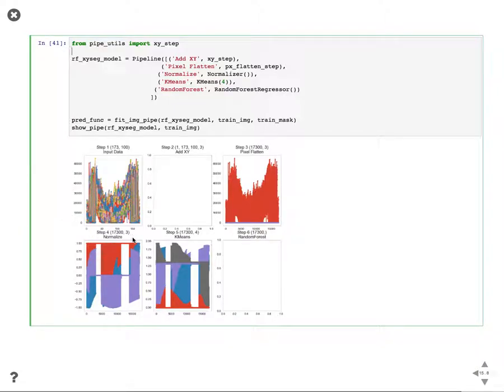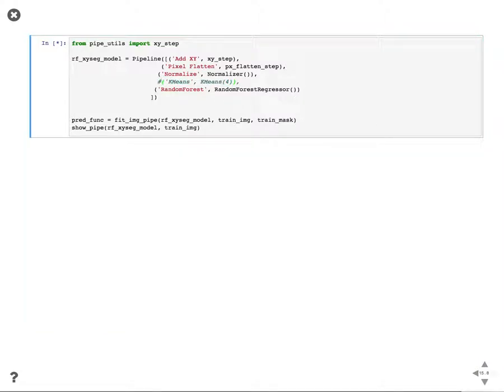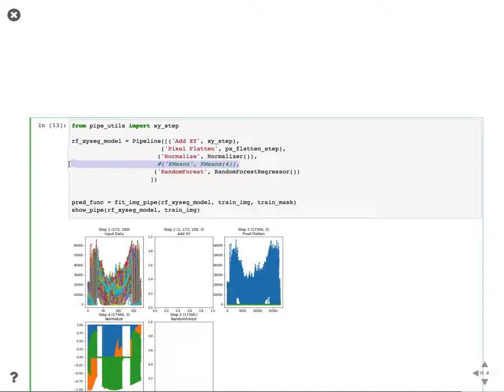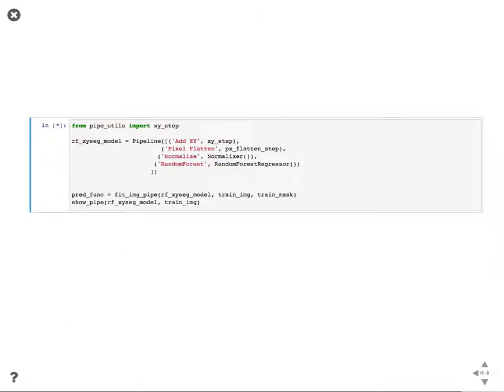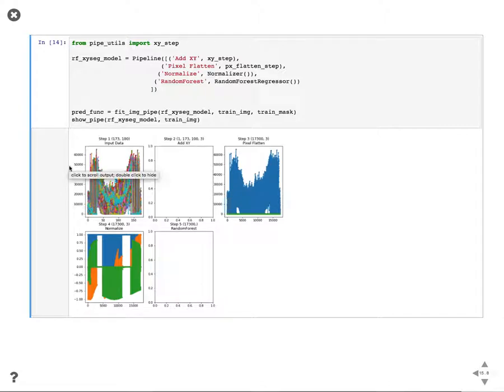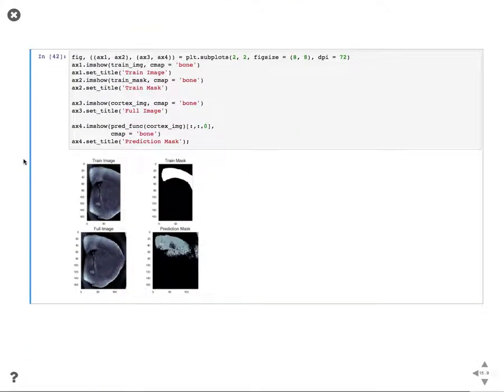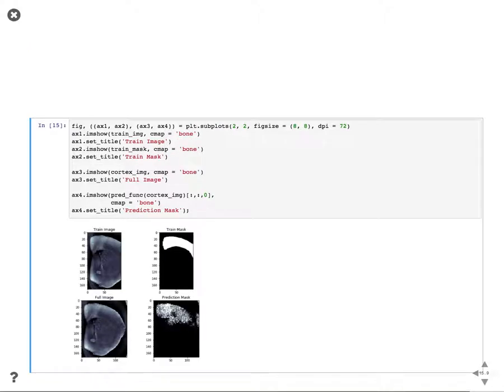We can then normalize and perform, we'll leave k-means out for here. I think that's potentially in the next step. We can then normalize it and see that we get the intensity values here, and then we have the position values there. We can now apply this technique, and we get a significantly better guess, because it's able to incorporate the fact that if it's in the top half of the image, it's much more likely to be cortex, and if it's over in this corner versus over in that corner, it's more likely as well. Yeah?